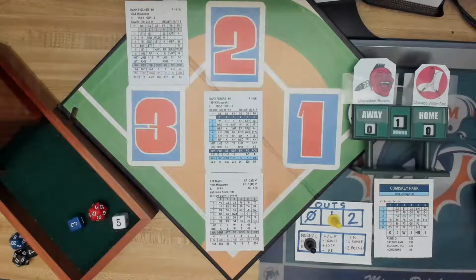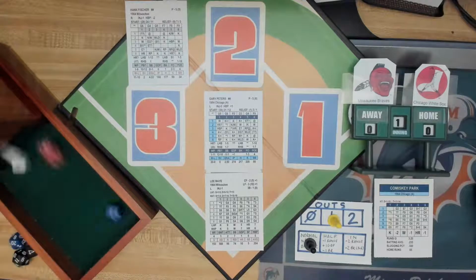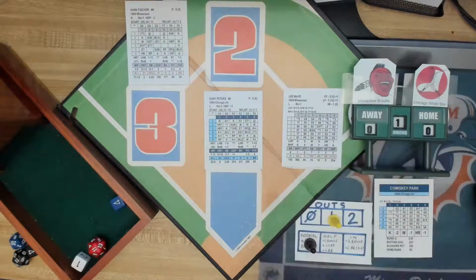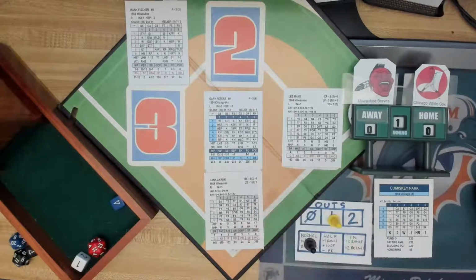Peters, 3-5. That's a range play. May, 3-1. That is a ground ball to second base. Buford's up with it, or at least he'll try to. It's a 1. He has a range of a 2. He will not make the play, and that's going to be a base hit. May will get it past him, and a single for May. Runner on first. That will bring up the right fielder, Hammerin' Hank Aaron.